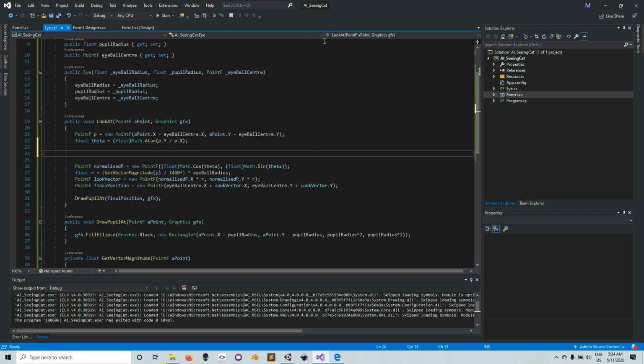If you remember your trigonometric functions, depending on the quadrant, whether it's the top right quadrant, the top left quadrant, the bottom left quadrant, or the bottom right quadrant, there are some odd things.